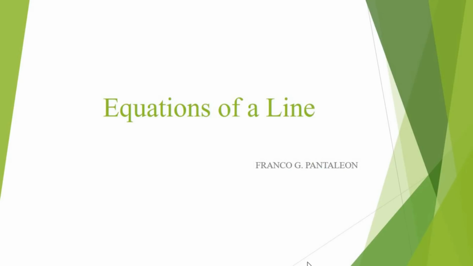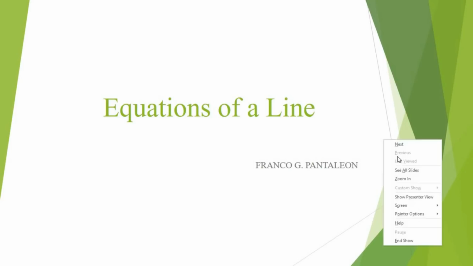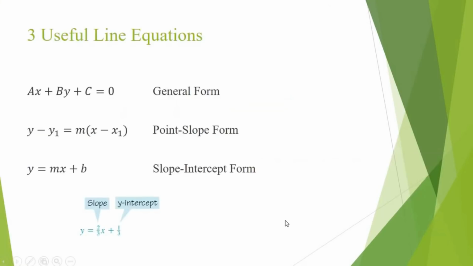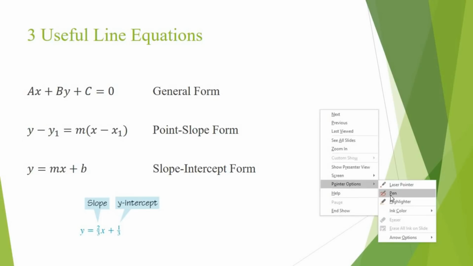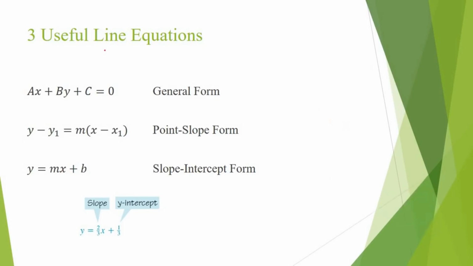In this video, I will present to you the three very useful line equations and their applications. So we have three useful line equations. We have form 1, which is ax plus by plus c is equal to 0. So we have this form. This is our equation 1, the general form.